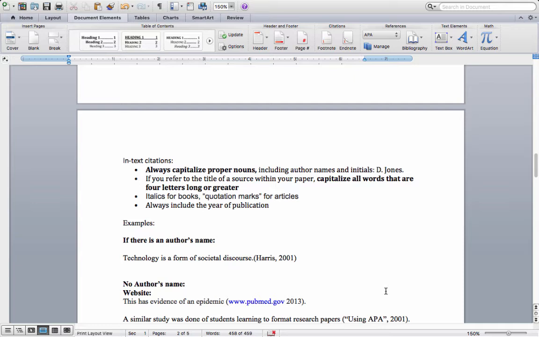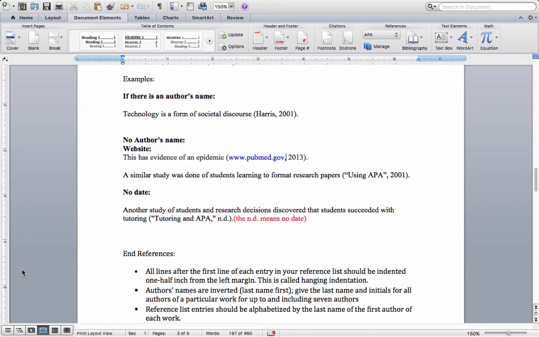So we don't capitalize and, the, and but, as long as it has 4 letters or more, it's capitalized. We use italics, which is the sideways letters, if it's for a book, like a longer piece of media, and then we use quotation marks for shorter pieces of media, such as articles, song lyrics, things like that. And you'll always include the year of the publication, which will make sense when we go to the references.